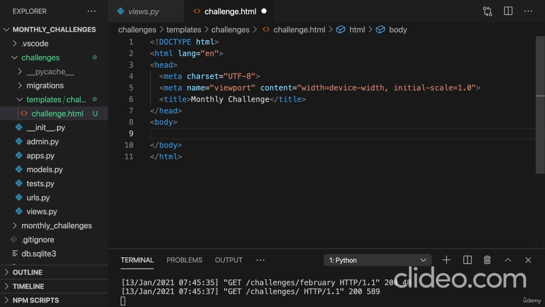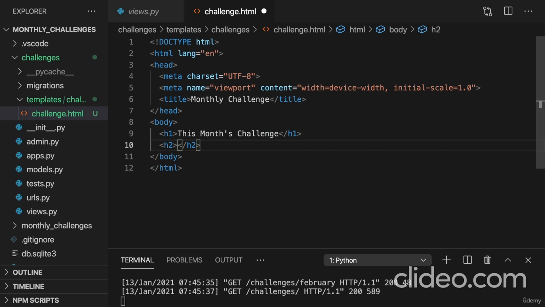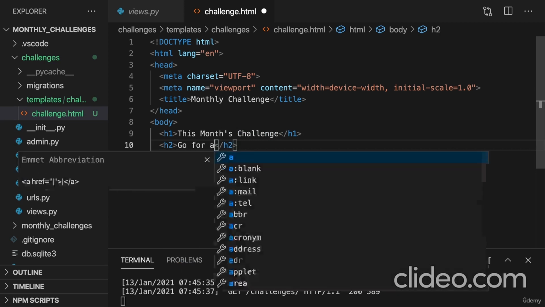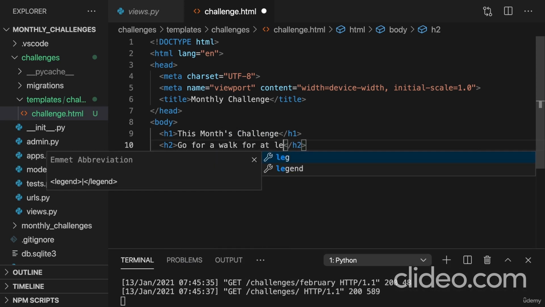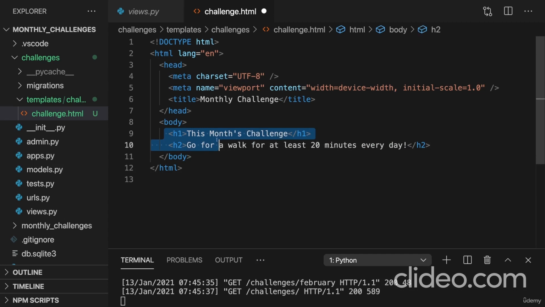And for a start here, I'll add an h1 tag where I want to say this month's challenge, and then maybe in an h2 tag, go for a walk for at least 20 minutes every day. Now, at the moment, this is all hard-coded, but that's just there to get started.